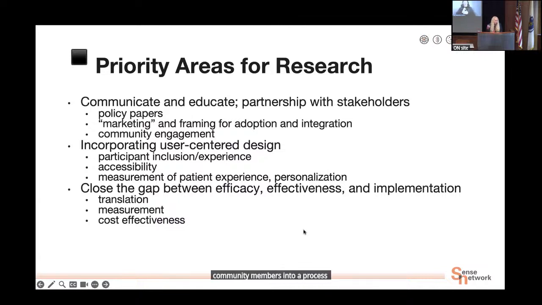That's also a piece that Bonnie talked about, really making sure that everything is an inclusive process. And understanding the patient experience and what is the core problem that we're dealing with. Is it really a perception thing or is it an objective thing? And then finally closing the gap between efficacy, effectiveness, and implementation. I think a lot of work will have to be done on the implementation side. We know that glasses work, we know hearing aids work, but you can't get people to wear their hearing aids. You can't get people necessarily to wear their readers. So, trying to figure out how we overcome the barriers that are keeping people from using sensory aids is going to be really important. I think that's it. Now I'm going to throw it out to the group. Any things that I missed people want to comment on?